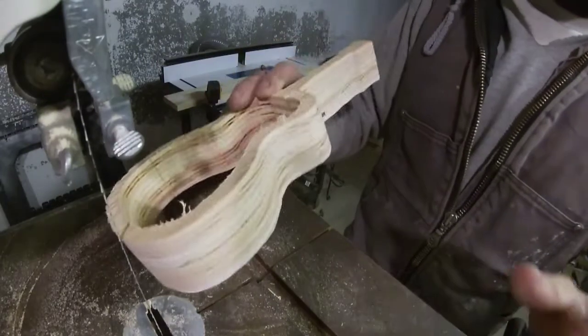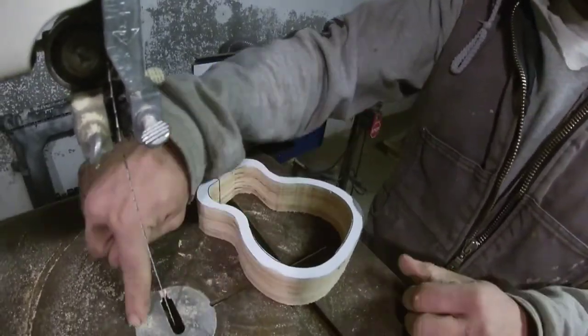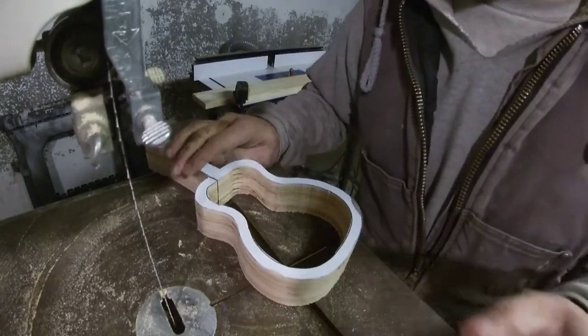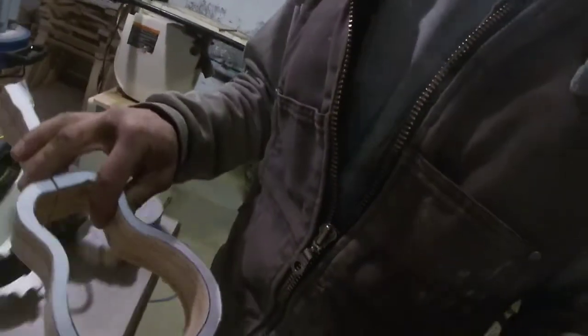Now, when it comes to bandsaws, you'll notice I have this ring here. You want to try and keep your fingers away from there. I know I got a little close, but you should try, just for safety. It's much better that way.